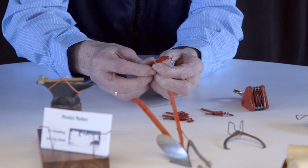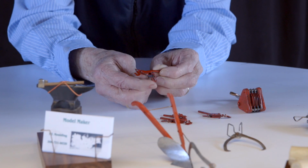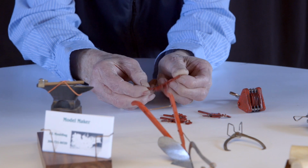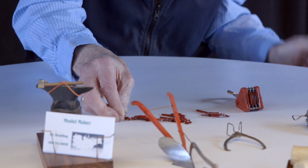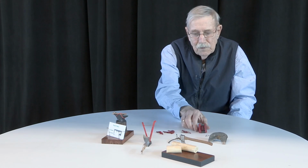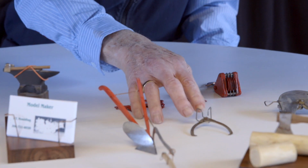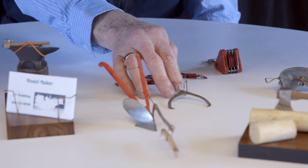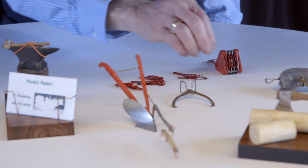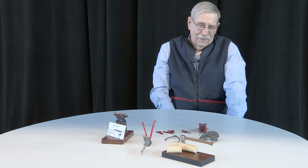These are what they call chain boomers. They're for tying down a load on a truck. And this is a traveling block for a crane. You run 6 lines on it. Ice tongs. And this is what they call a 5th wheel. Well, I used to overhaul them when I was working for Federated Co-op.